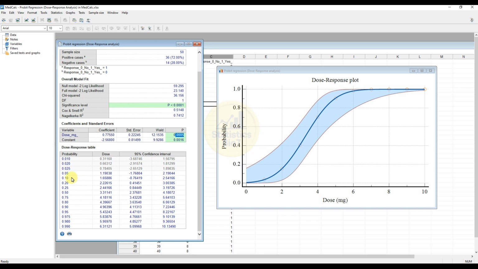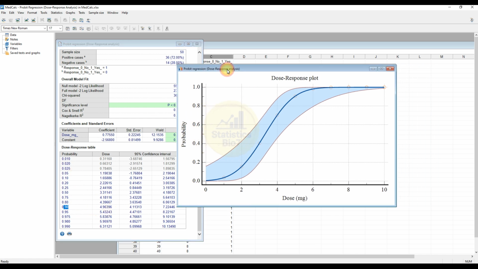The effective dose ED10 has a dosage value of 1.65886, the ED50 has a value of 3.31141, and the ED90 has a value of 4.96396.